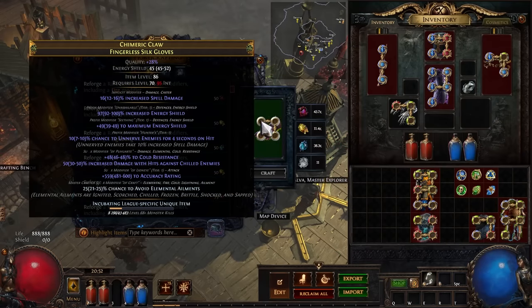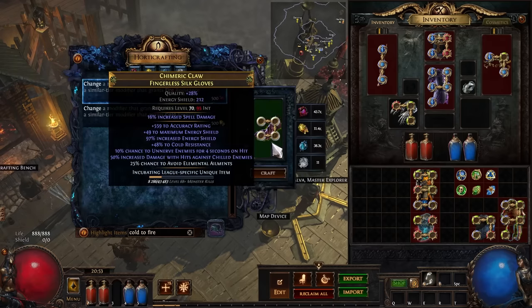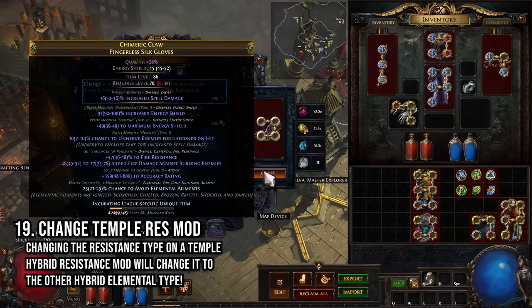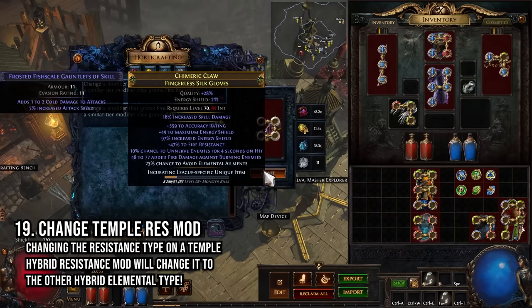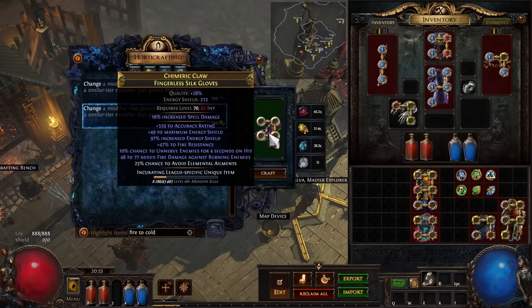There's a very cool way that you can divine certain resistances using the Horticrafting Station and also change a certain incursion mod to one that might be more useful. So there is this hybrid resistance damage mod. There's one for cold, fire, and lightning. What you can do is you can change this modifier. So let's say I want the fire hybrid incursion mod. What I can do is go cold to fire, and I'm going to change this from cold to fire. And you'll see it goes from the other one to this one. Usually the other modifier is the most popular, the cold one. So we'll go fire to cold, and this will swap it back from fire to cold.